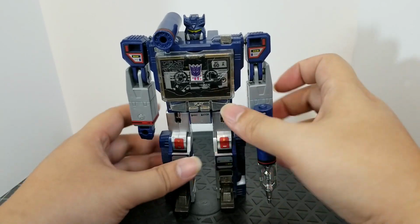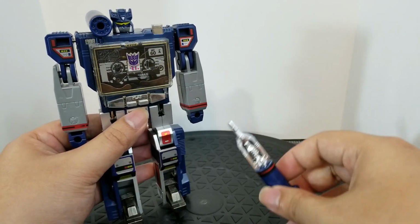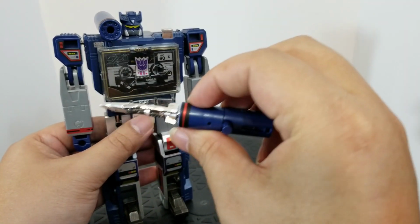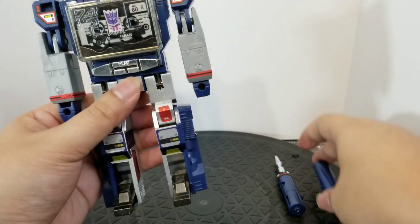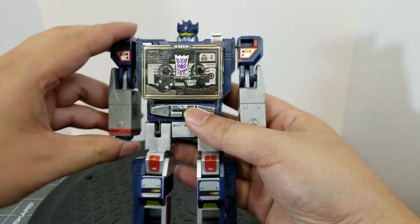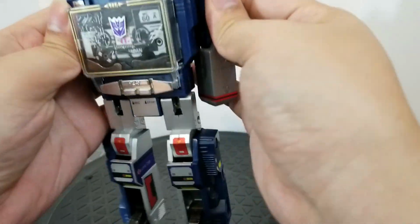But let me just cut to the chase and get to the transforming. Take off the gun here. There's the gun, nice and shiny, chrome painted plastic. Alright, let me take this off and try to do this quick, because I know some of you have probably seen the basics of it on the other videos as far as transformation is concerned.